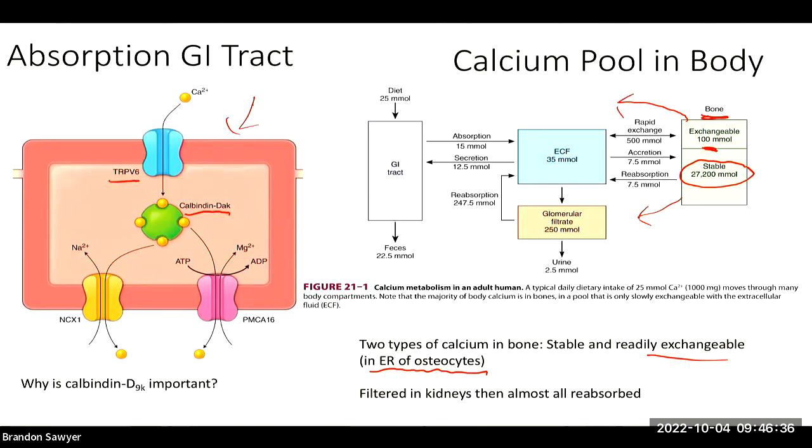Okay, like I said before, calcium is filtered into the filtrate in the kidneys, which is the start of the urine production. But mostly all of that is reabsorbed by the cells that line the kidney tubules, so we don't lose it. That is one way we can control calcium levels, by changing the amount of reabsorption in the kidneys. We can decrease that reabsorption to get rid of calcium, or we can increase that reabsorption to save more calcium.